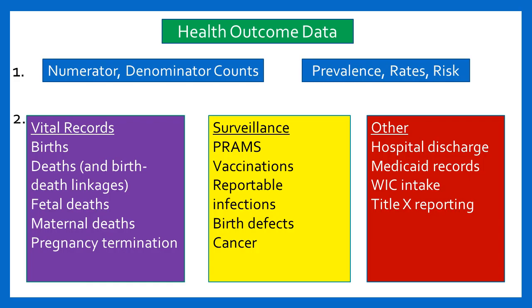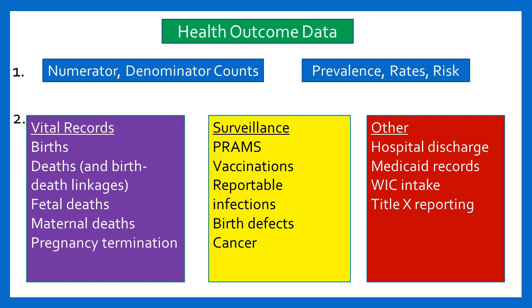I'm going to just give some examples of common types of data in each of these buckets that might be relevant in MCH. There's certainly more options than this, but these I think are relatively commonly used. From the outcome side of things, so what kind of health events can we readily access that might have geographic information associated? First, we can think of this as numerator-denominator counts, so aggregate counts, or sometimes we have information that's already created into a prevalence or rate or risk. In other words, it's already a ratio of some sort.